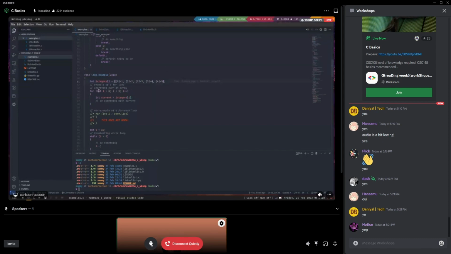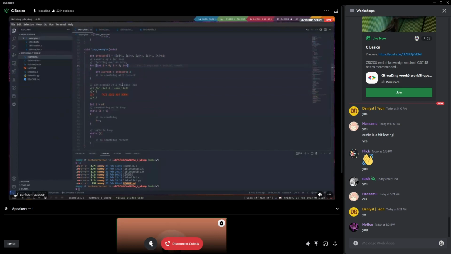This is a for loop. If you've coded JavaScript or Java, this will be child's play to you. You declare an integer, a condition, and then something else to do. So this plus plus here, for those who haven't coded in something like Java or JavaScript, means to increment. In Python, this is the same as plus equals 1. Then you just access the current member of the array you are at. We are iterating over this array here, and then you just do something with it. And for those of you who have worked with Java, unfortunately, there's no such thing as a for each loop in C. It just does not work.